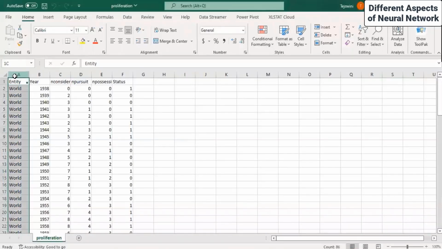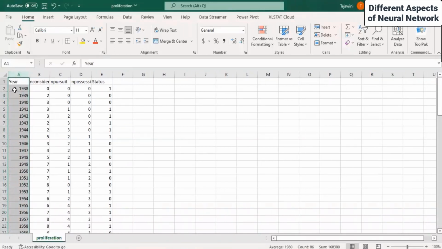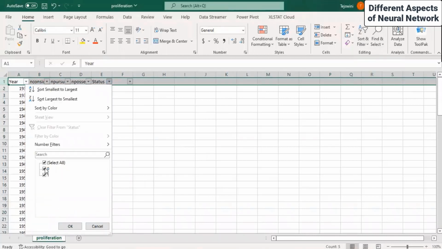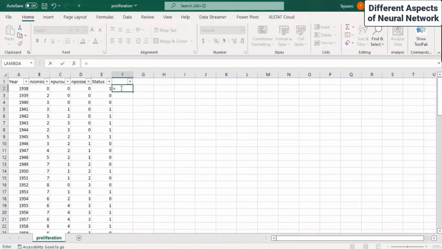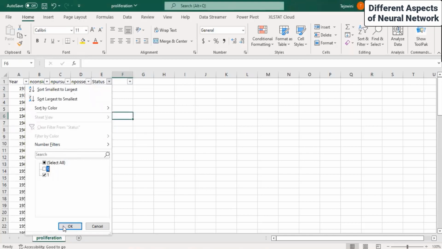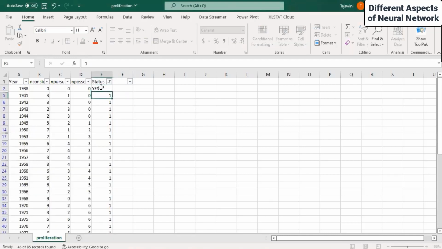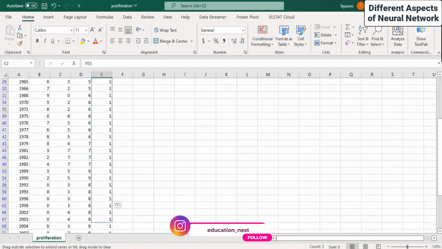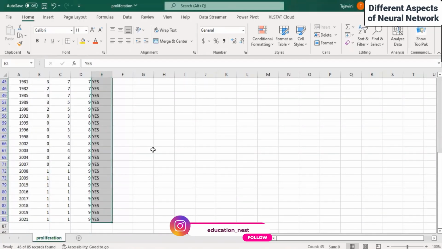So if I remove this, if I make all the values that are 1, if it is equal to 1, make it yes. Otherwise, see how logic is going to work. Oh, it's not working. Why is it not working? Changing all of the ones to yes and zeros to no. Excellent.